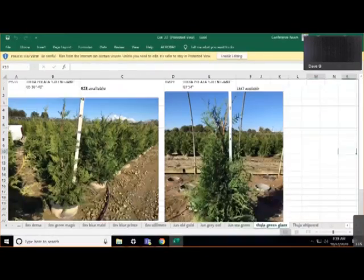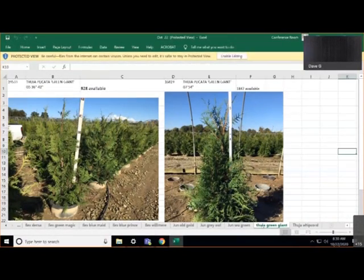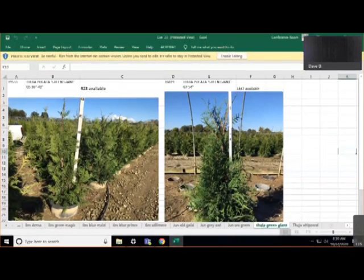Fuji Green Giant. Everybody is nervous, and that's understandable. It continues to be very short on the market. I haven't talked to a grower that hasn't told me that. So what we've been able to do is we have a 5-gallon that's 36 to 42. You can see there that's what we're looking at. And then a 7-gallon, which we're listing as a 54. We are officially out, Cheryl just told me, of 15 gallons. So that's where we are. We don't have any 25s.